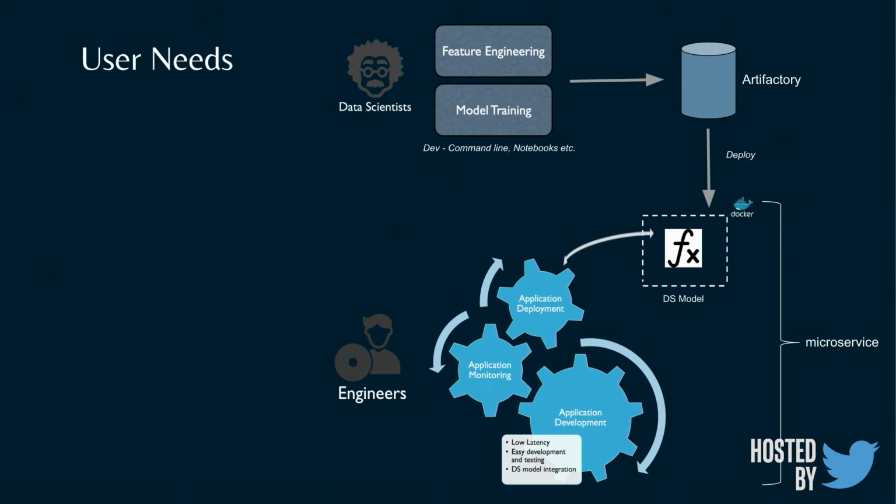So when we were thinking about this, we knew we had two main users. The first was the data scientists. In the past, the data scientists would write their models in Python or R or whatever language they chose. And those models would need to be recoded into whatever application they were getting deployed on. So sometimes that was Java or Scala or whatever that was. And in that process, they couldn't use important libraries that they wanted to use.